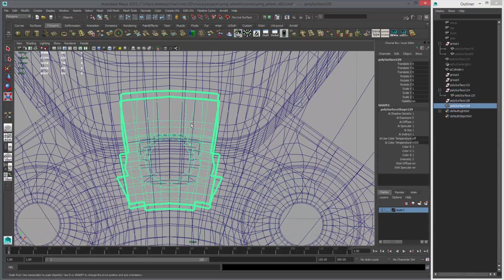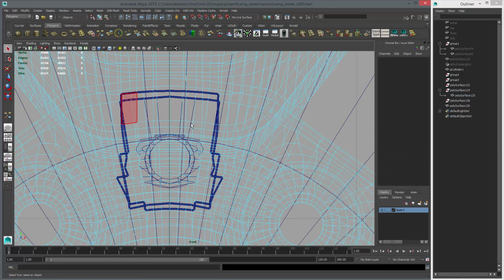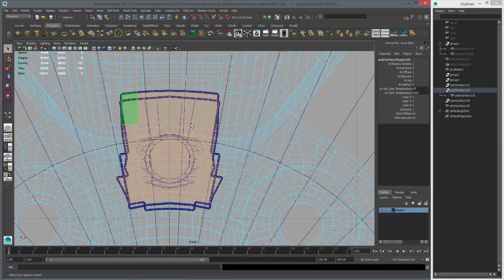So then when I unhide this, we'll look at it from this view. There's the edge width of our selection of our smaller geo, and then we can just drag to make sure we're within that.